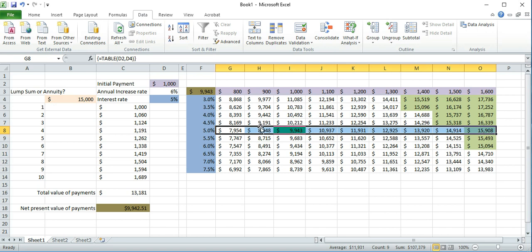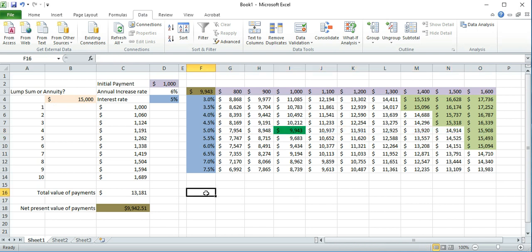So over your potential values, it looks clearly that the initial payment has far more impact on your decision than the interest rate does. So I hope that this helps you understand better how you can troubleshoot some problems when you come across them when you're trying to do a sensitivity analysis table.